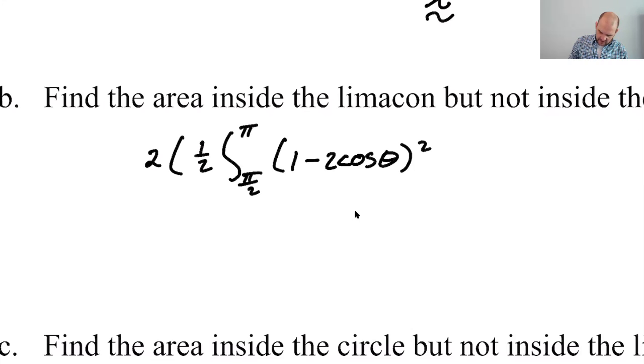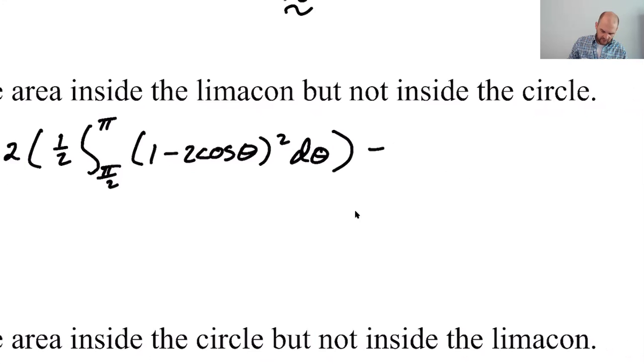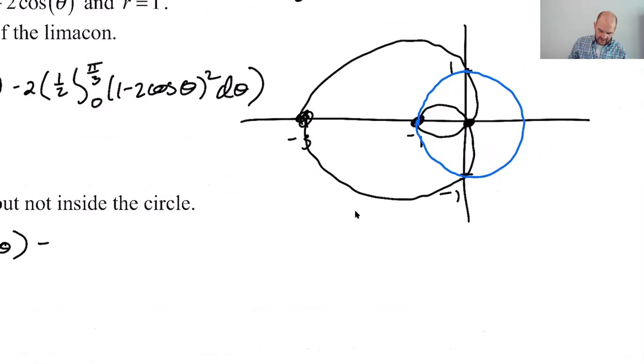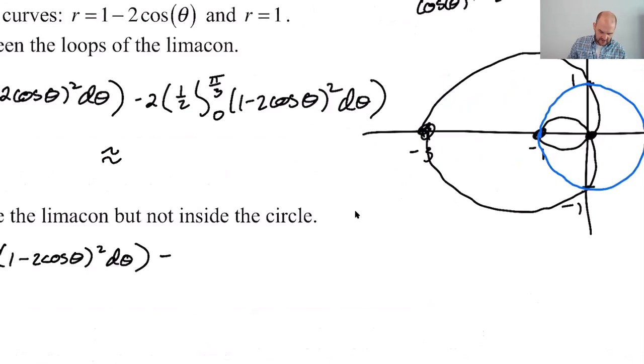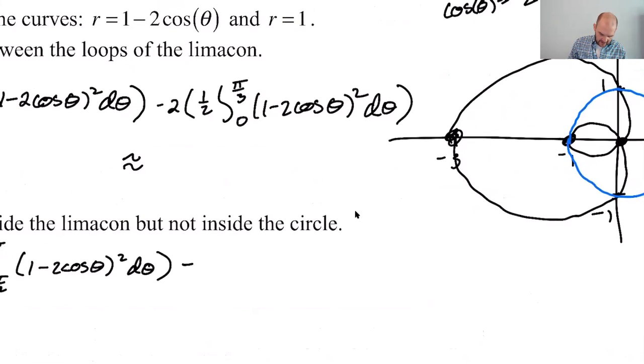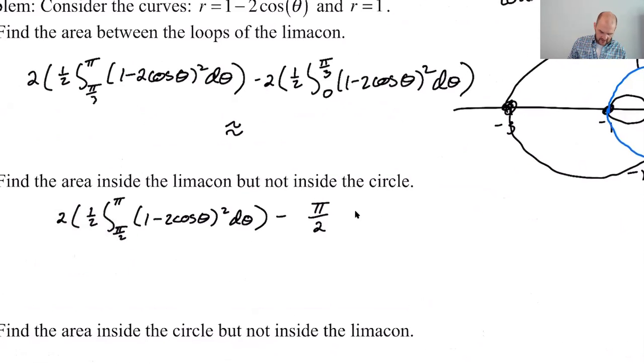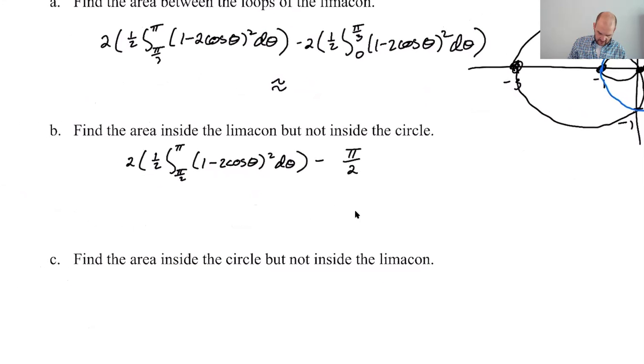It's like the actual answer becomes sort of immaterial. It's the process that matters the most. So that's not the full limacon, that's the full limacon to the left of the y-axis. So we're kind of missing these little guys. They're just not there. We just never found them. And now we're going to subtract half of the circle. So it's a circle that has a radius of 1, so an area of pi. So let's just subtract pi over 2. Okay, there we go. Now, find the area inside the circle, but not inside the limacon.